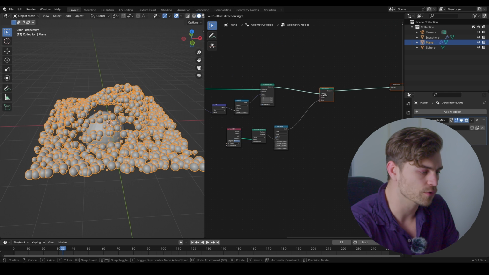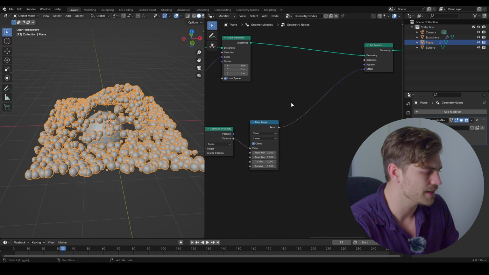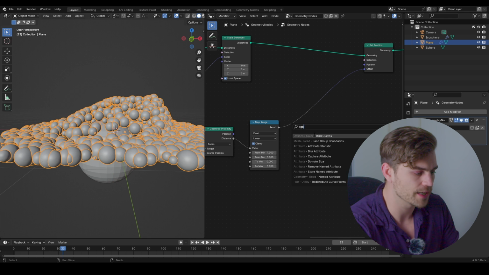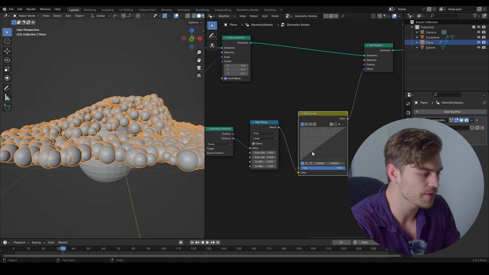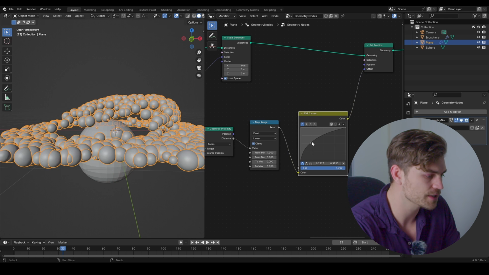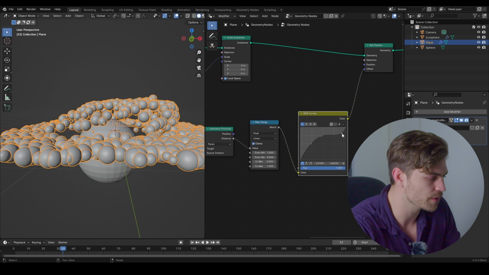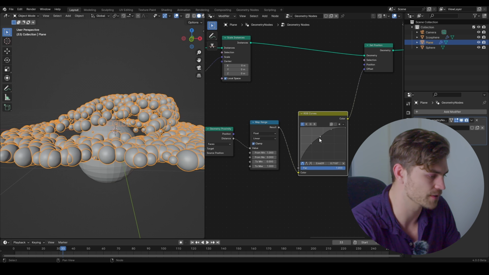I'm going to move this to the right just a little bit. And now we can increase the falloff, because you can see it is very harsh. And I'm going to add an RGB curves. Now, if you play around with this, you can see the object's influence. So how far do we want it to go? Does this need to go upwards over there, or this over there? And this is pretty intuitive, so you have to play around with this in order to get what you like.